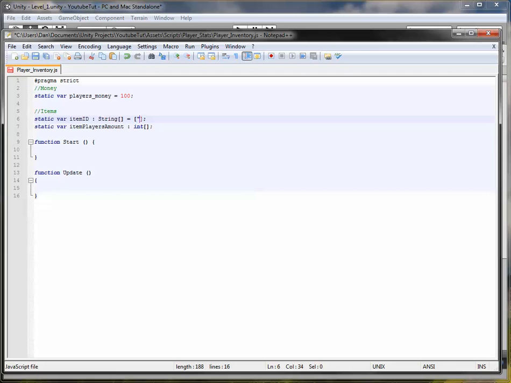So this first one, ID 0, will be oak wood, so that's its name, comma, ID 1 will be palm wood, ID 2 will be stone, and ID 3 will be iron bar. You can put spaces in here if you like, so I'm just going to space it out just to prove it works, like so.